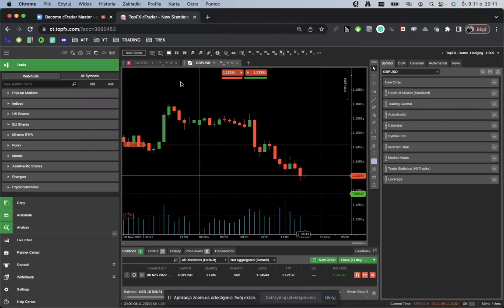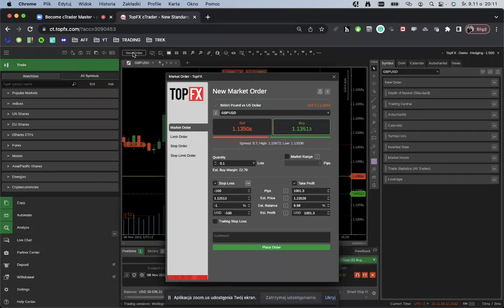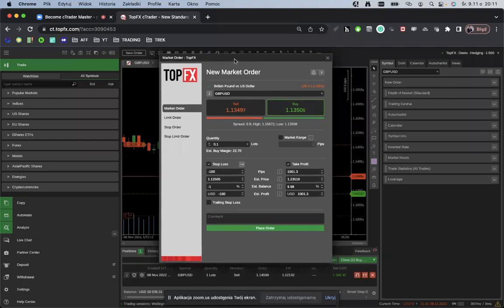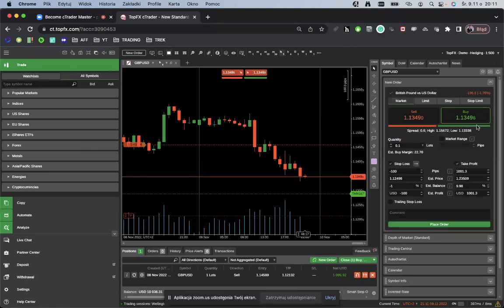Let's just focus on what we actually have in front of our eyes. So we got the chart of the British pound, and as you remember, we've been talking about the orders. The orders are listed here under the menu called new order. If you would like to place an order, of course, now you know how to do it. That's one of the many ways to place an order. As we know already, we can click here on the new order window, and we got the same panel here. So I'm not going to blur the screen. Let's just stick to this panel here.